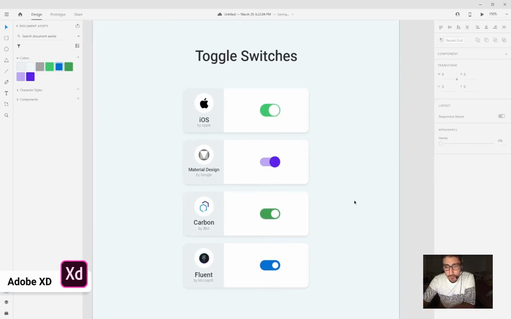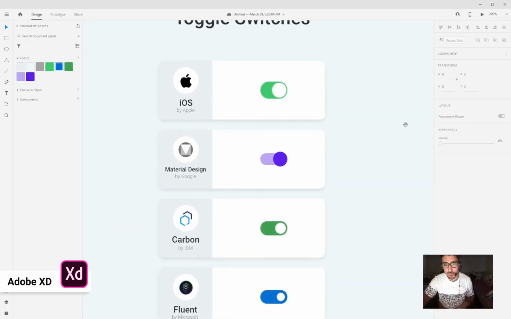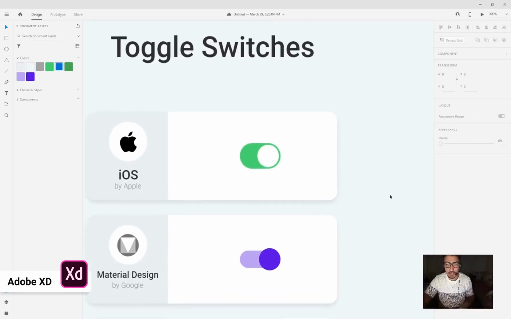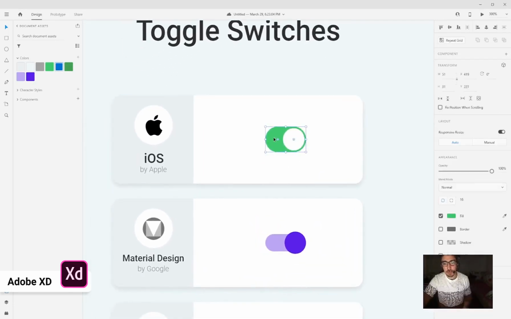Time to animate all the toggle switches. Okay, so let's play with these toggles. First I'm going to play with this one. So let's group all the elements.